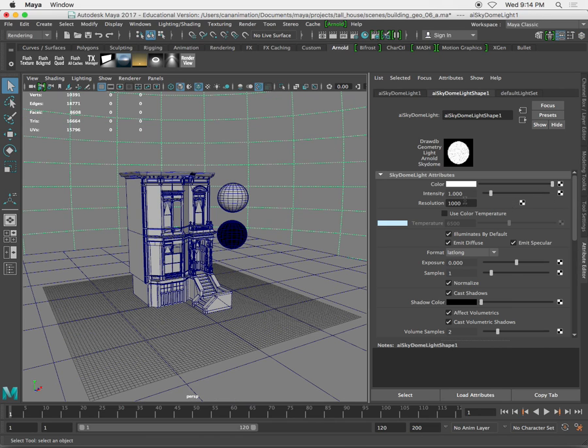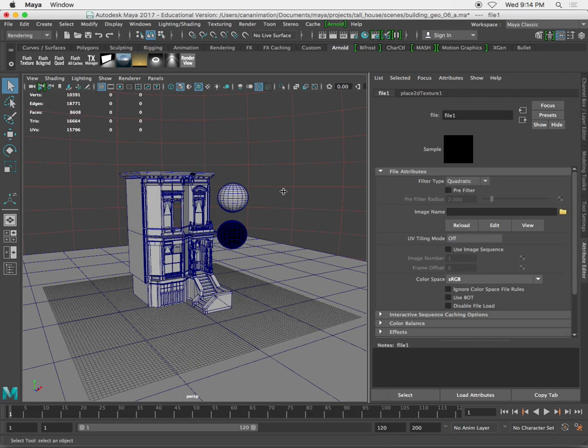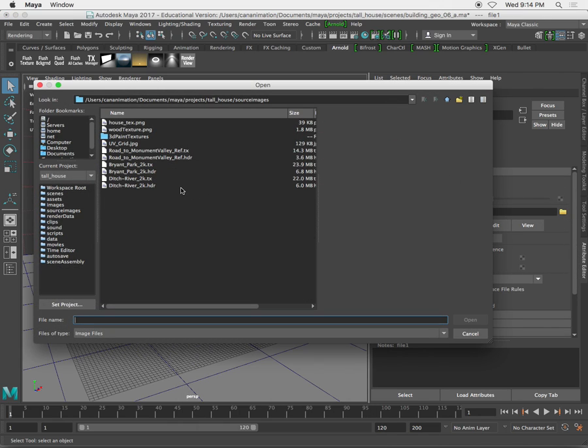I'll go to my attribute editor. I'll go to my color, my checkered box, and I'll go to file. Image name, using the yellow folder. And instead of using Bryant, because something may be happening with it, I'm going to use the Ditch River 2K .hdr.